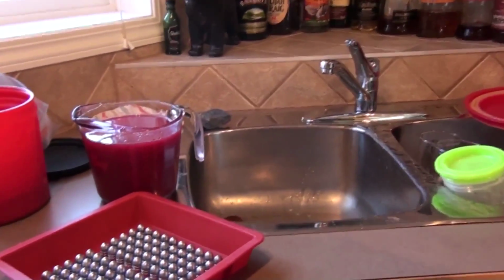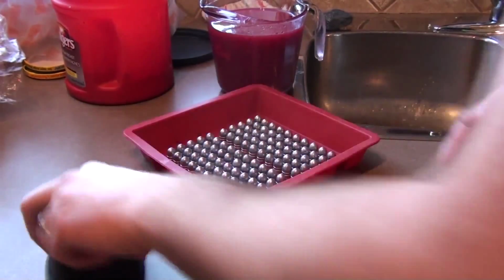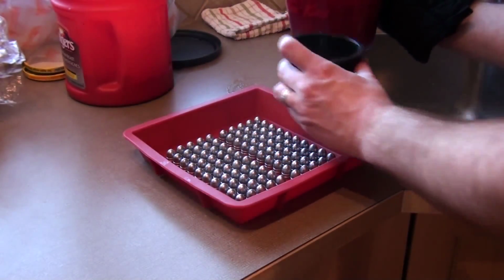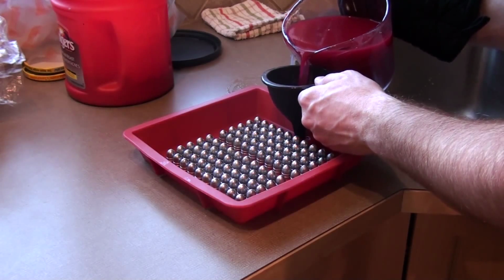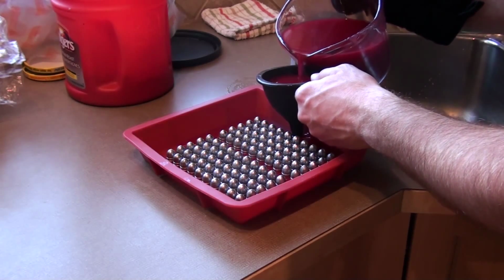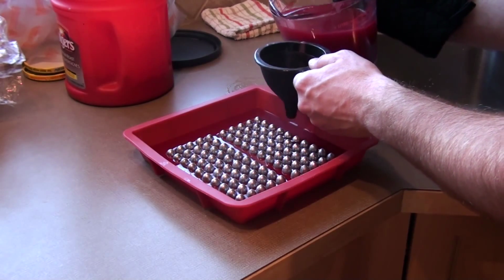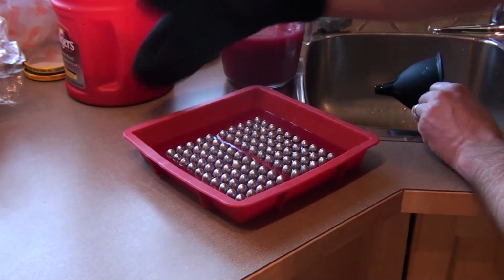Now, as I do this, this is just supposed to fill up really nicely, in theory. But I'm not really sure how good the pour spout is on this thing, so we'll see if I get it everywhere. Nope, seems to be going fine so far. Nicely filling the tray. And I want to come up to just above the second grease groove. Make sure that they're all covered, which it looks like they are now. A little tap, get it all in there.